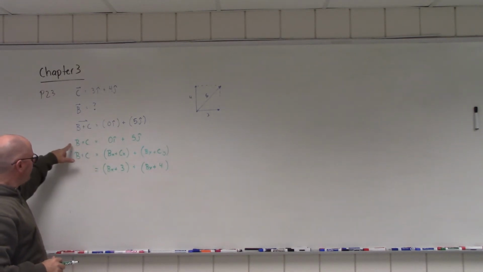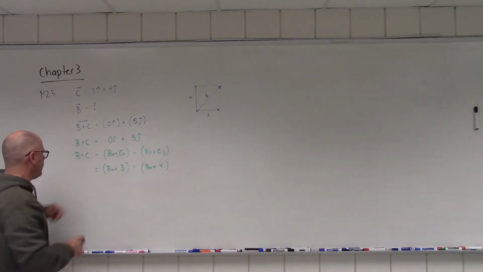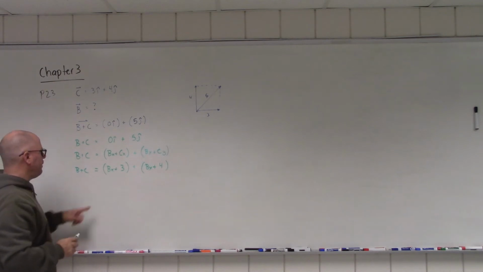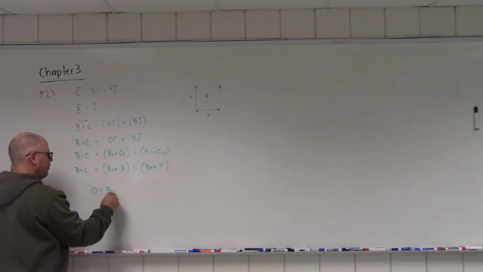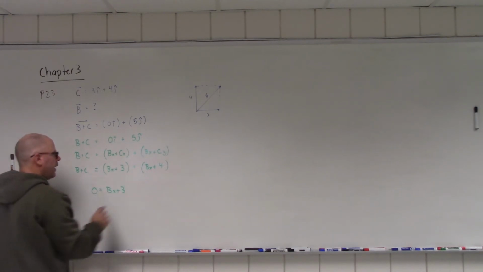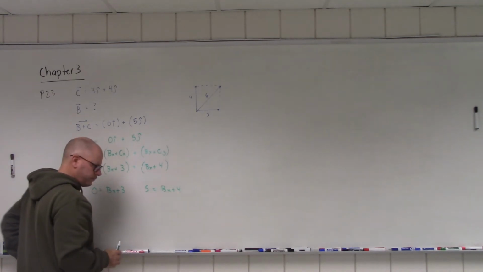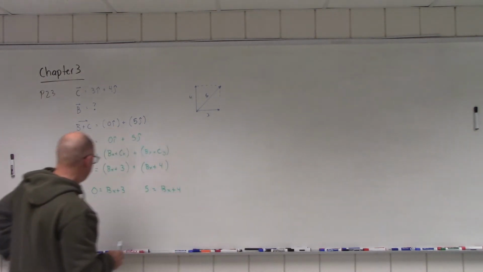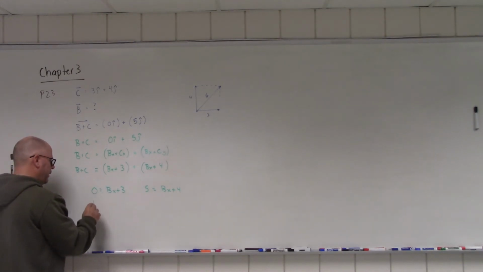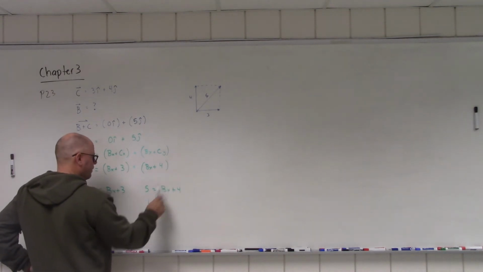So that means if I know that b plus c is equal to 0 plus 5j, and I know that this and this is also b plus c, then basically I can compare these here. So I can say that 0 is equal to bx plus 3. And I can say that 5 is equal to by plus 4. So what does that mean? That means that b in the x direction is equal to negative 3. Oh, there's a typo here. And that the b in the y direction is equal to 1.